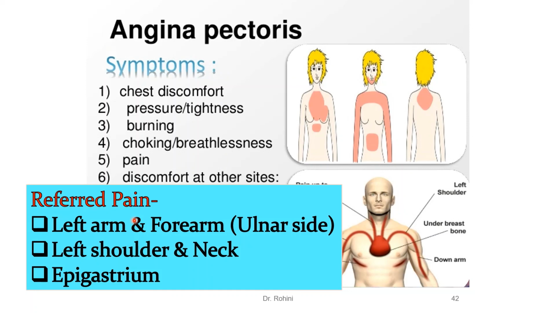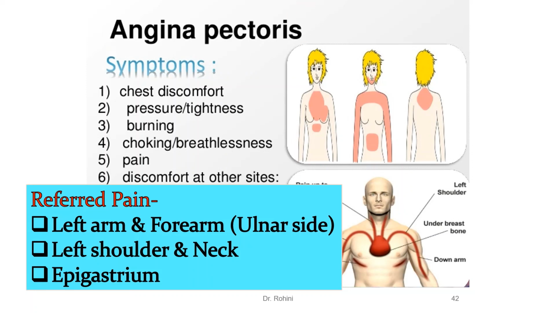Now it can go to the epigastrium. What is the epigastrium actually? Where the xiphoid process is present, in between your chest margins, right and left chest margins here. So epigastrium, this area. Why here actually? Because the heart has the pericardium, the fibrous pericardium. As I told you earlier, pain is related to the fibrous pericardium. Irritation of the fibrous pericardium, and this fibrous pericardium, the lesser omentum and part of the diaphragm have the same origin, so the same innervation, from the septum transversum, right? That's why the pain will go to the epigastrium also. Fine.